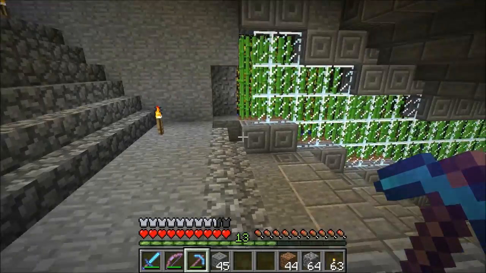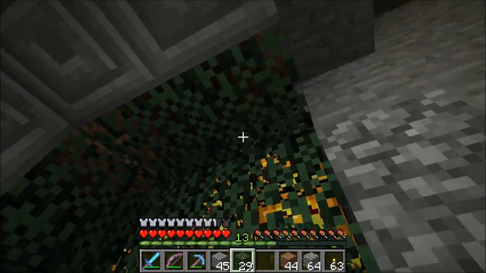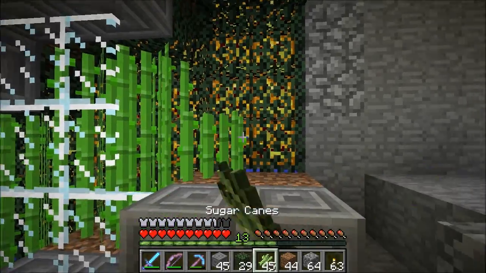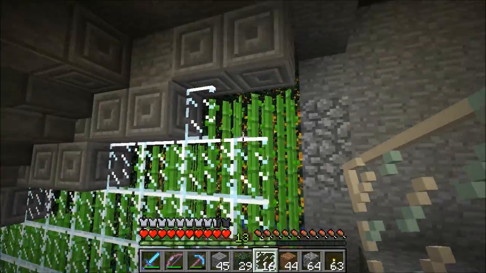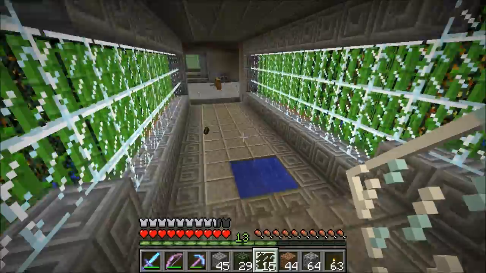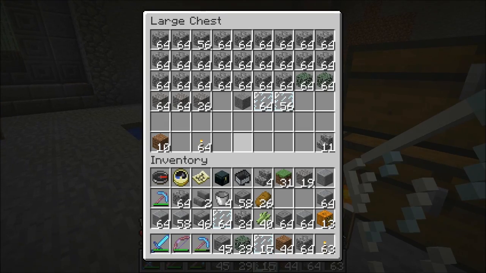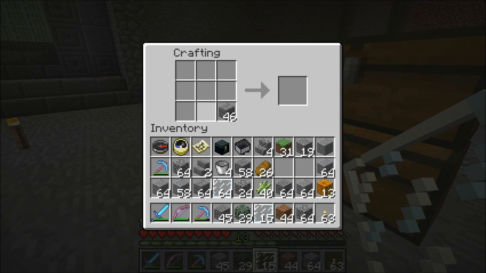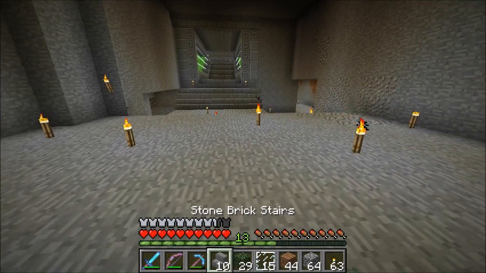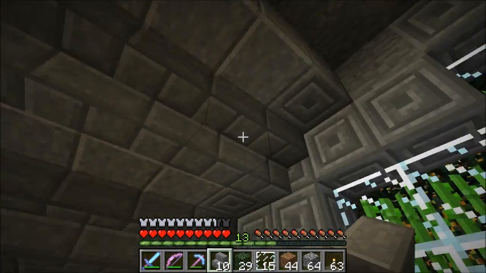But it's actually okay. So we've got our jack-o'-lanterns, we've got our leaves, including the layer at the top here. In front of that, we've got our sugarcane, and in front of that, glass panes. Gosh. And then if we were just going to finish that up, I would go down here and grab me some stone bricks. And stone stairs. Just to smooth this area out.